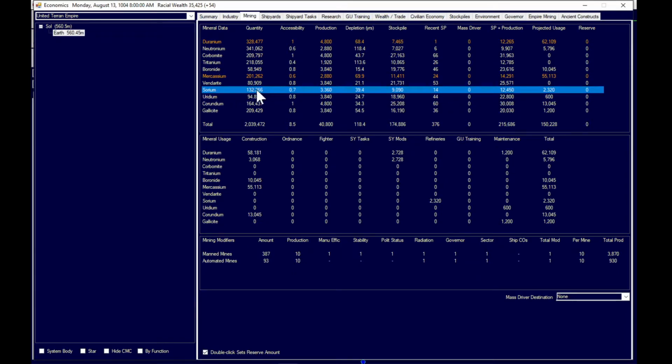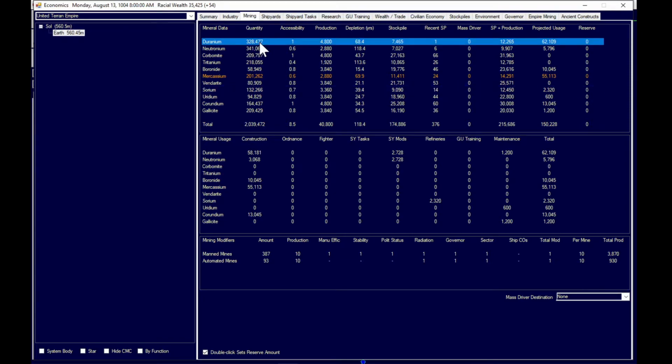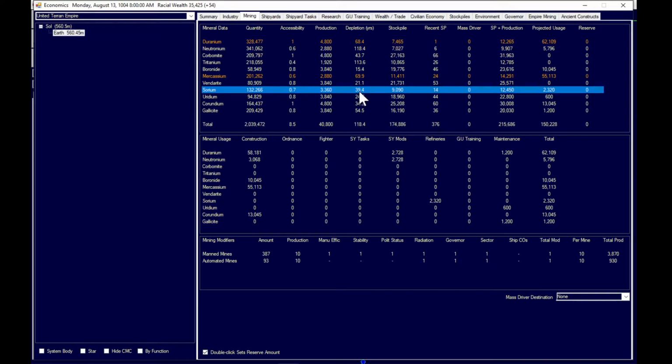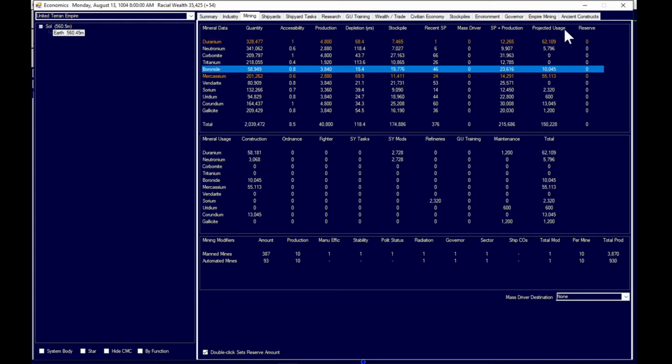We have plenty of sorium, which is good. We don't want to run out of fuel. We have plenty of duranium, which makes sense, as that's the one you always have the most of, because it's basically just space steel. We will not run out of it for 68 years. We have plenty of neutronium. Thorium we have for another about 40 years. Okay, we're looking safe for now for our minerals. Kind of worried about that, though.